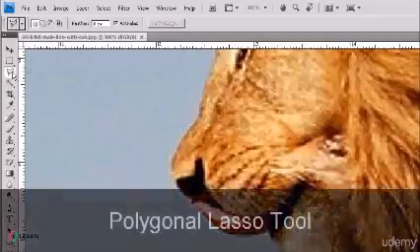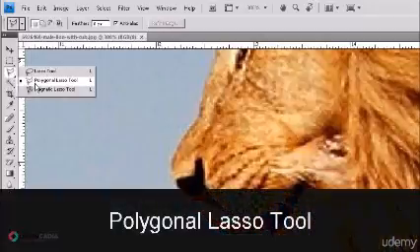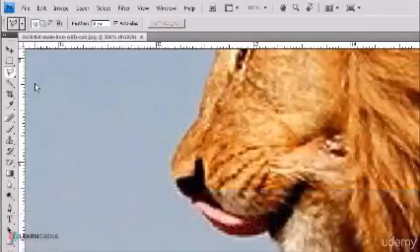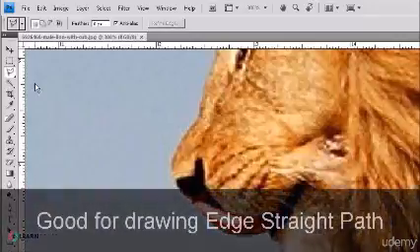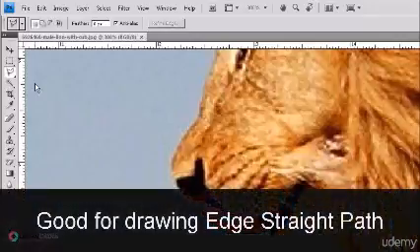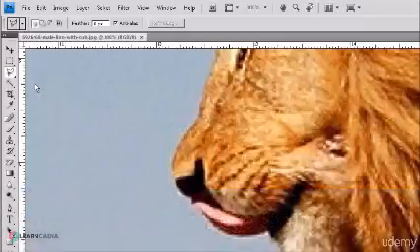Now I'm going to show you the polygonal lasso tool, which I explained in the previous lecture, is useful for drawing straight edge segments of a selection border. From the words straight edge, it only works on a straight line.